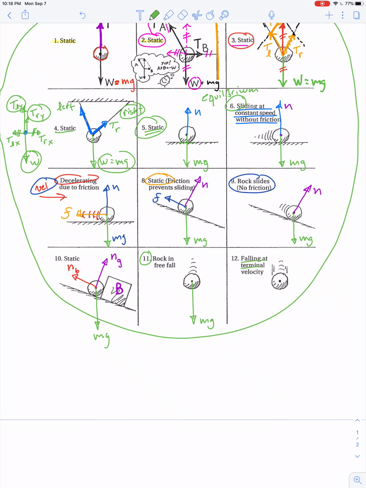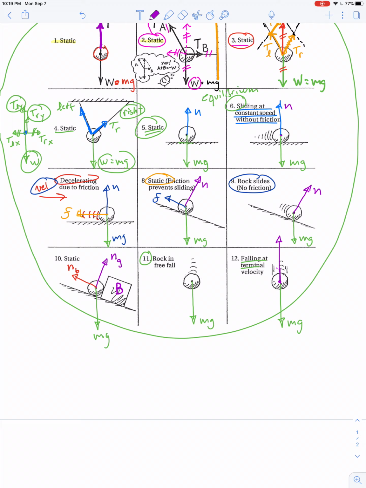Falling with a terminal velocity. Well, in time, the faster an object goes, the greater force it has with the wind, and that begins to present a force opposite the direction of motion. But if the force of air resistance was smaller in magnitude than the force of gravity, there'd still be a net downward force and the speed would pick up. But because the speed picks up, that makes the force become larger. So this process continues. The upward force gets gradually bigger and bigger, but at some point it stops accelerating. The acceleration terminates.